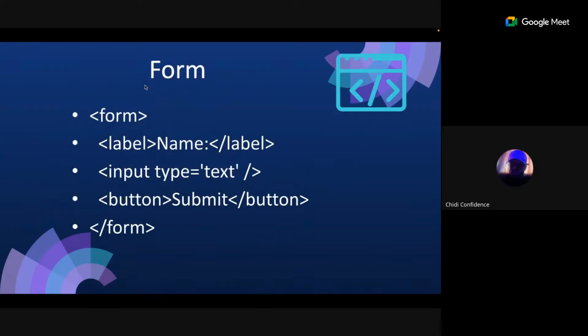So we talk about form here. I know that most of us have filled form before. So how do we create forms using HTML? You first declare the form so that HTML will understand that what you are trying to do here is the form. Now, the form should have a label to tell the user, the person that wants to fill the form, oh, this particular input field wants me to put my name, either my first name, last name, surname, phone number. That's what the label is all about. Now we have the input. This input tag is what will create that field where you type in your text or number. Then you have your button. When you click the button, it submits the form. We are still going to see all of this.